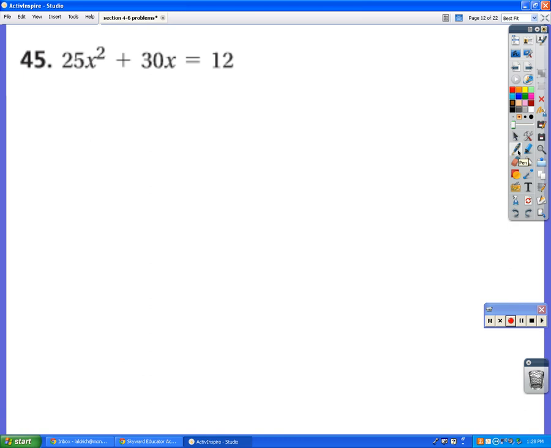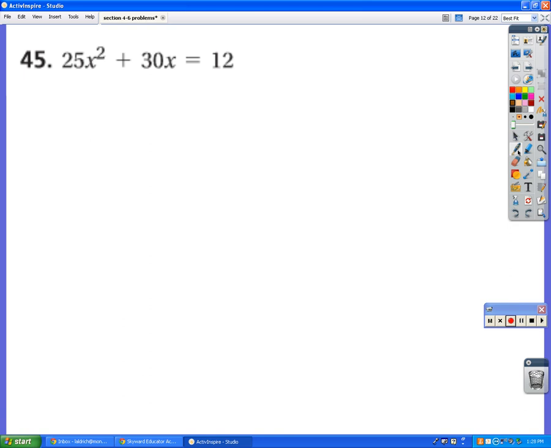If I get 5 people that understand this problem, that's pretty good. Okay? What's happening now is totally different. It's not different, but it is kind of. What's different about this problem that always screws us up? It has 25 in the beginning. Anytime there's a number in front of the x squared, that's gonna cause you problems. You're gonna have a bad time.